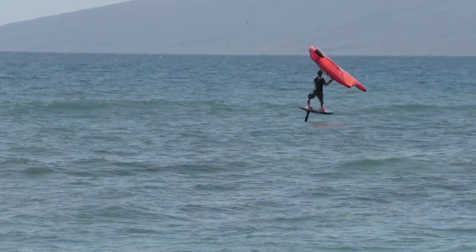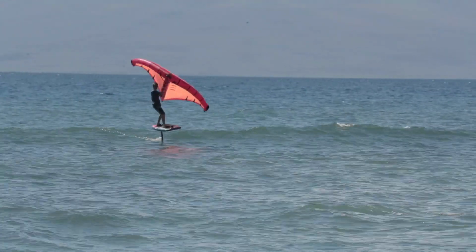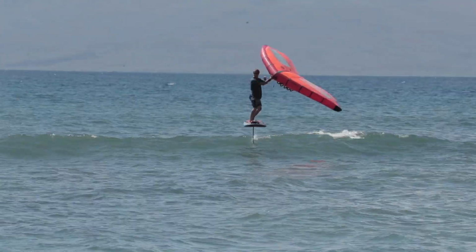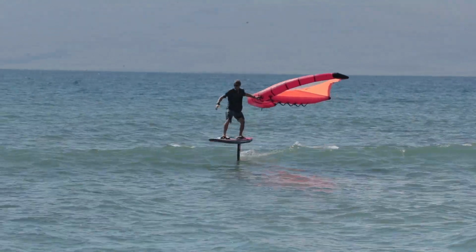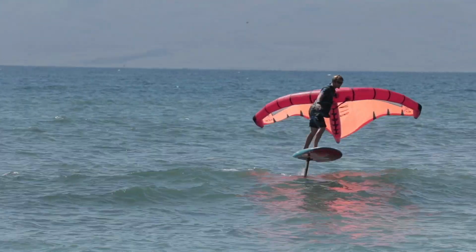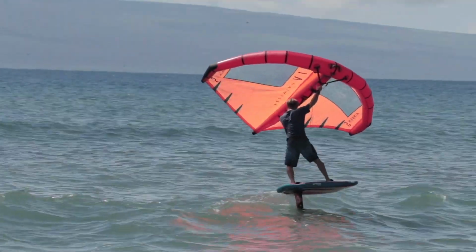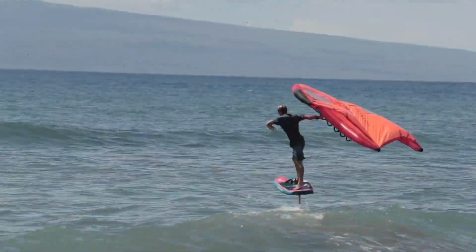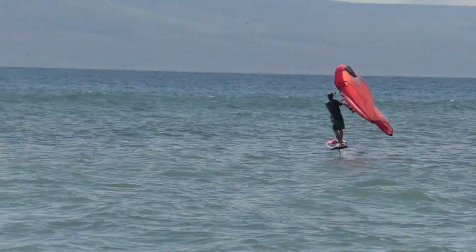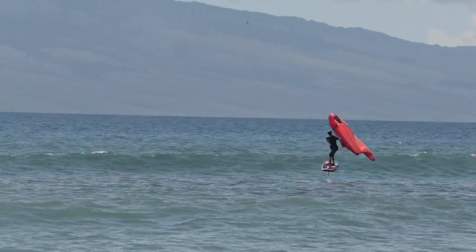And this time, hopefully there's a little more variety to demonstrate for you guys, but once more, you'll notice that front hand working its way up to the front of the wing, as you see there, and then dragging it on the downwind side, allowing me to be free and surf, utilizing the hydrofoil on the board, kind of similar to normal foil surfing in a way. Of course, you have to learn to manage holding the wing behind you and be able to understand the wind direction to do this accordingly.